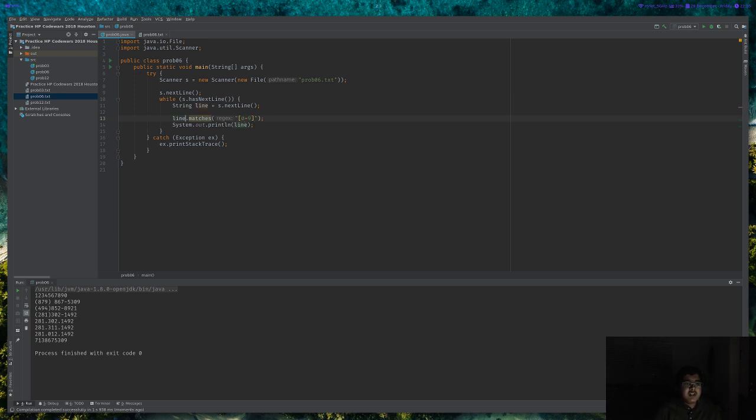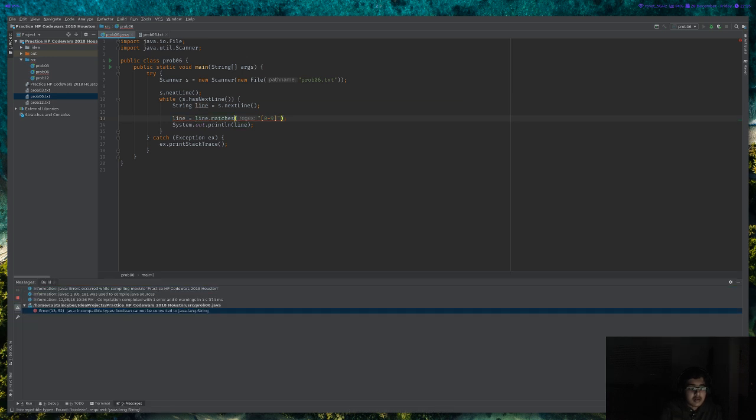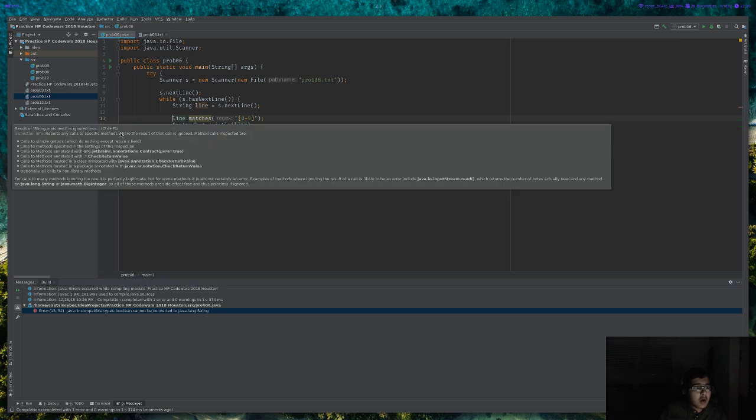You know what? Does it actually store it as a separate thing? That's not it. What does it return? Result string matches.